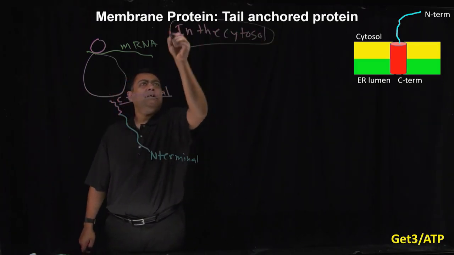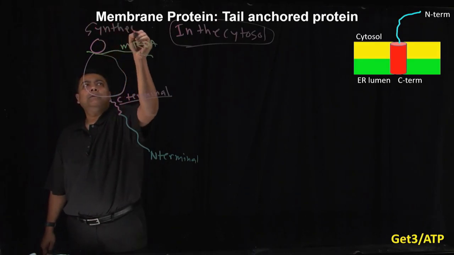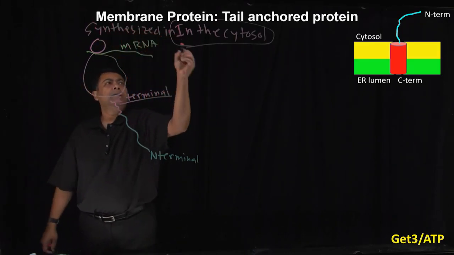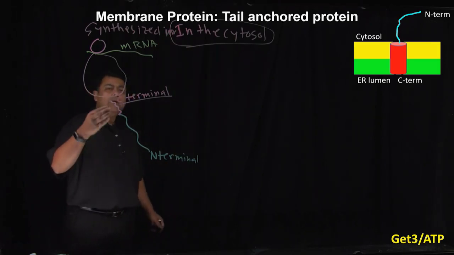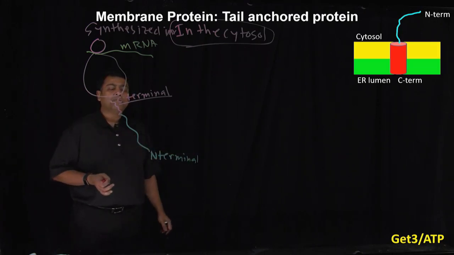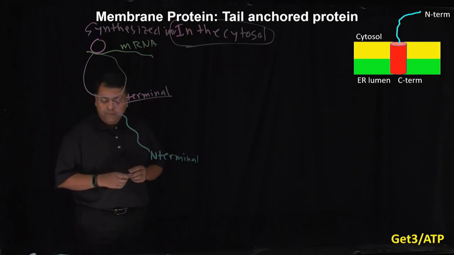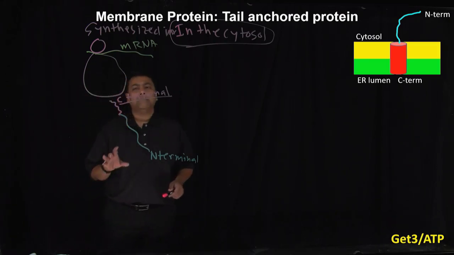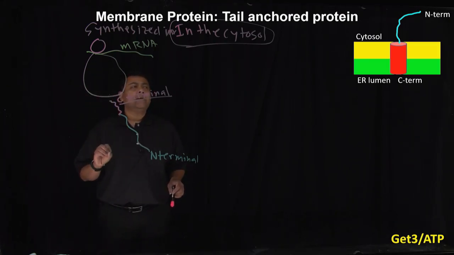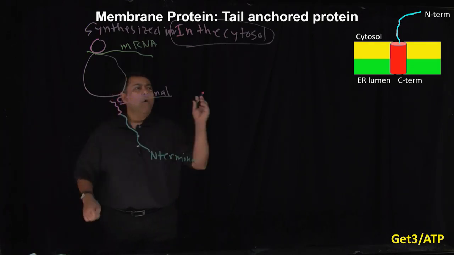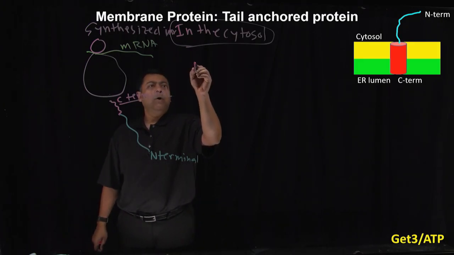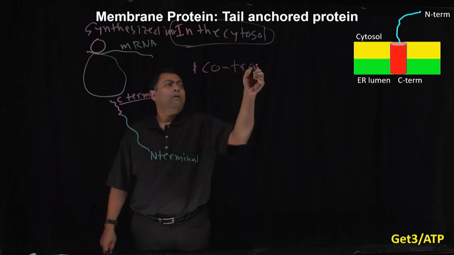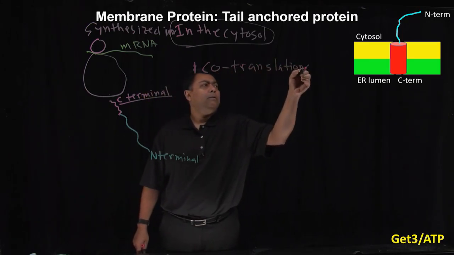So this is one of the important things. But then how do you bring this protein to the ER membrane? That's the question. Now, before that, we also need to address one of the important parts. All secretory membrane proteins that are synthesized with the ribosomes on the ER membrane are doing what is called co-translational translocation.